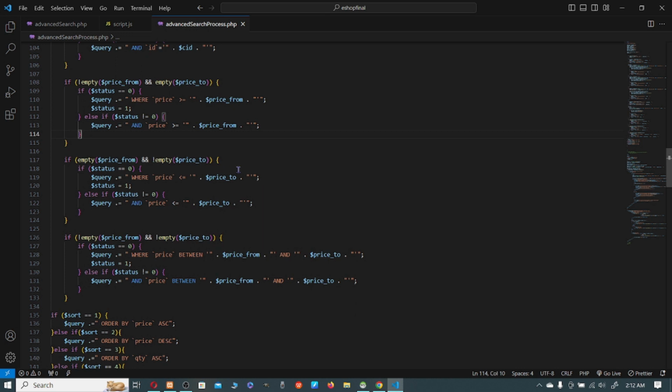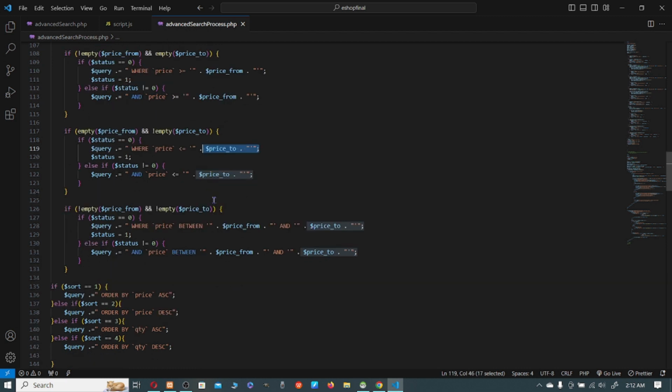And if that specific user has only entered the next value, we concatenate either of these, and the condition means that the price should be less than or equal to price 2, the price that the user has entered.